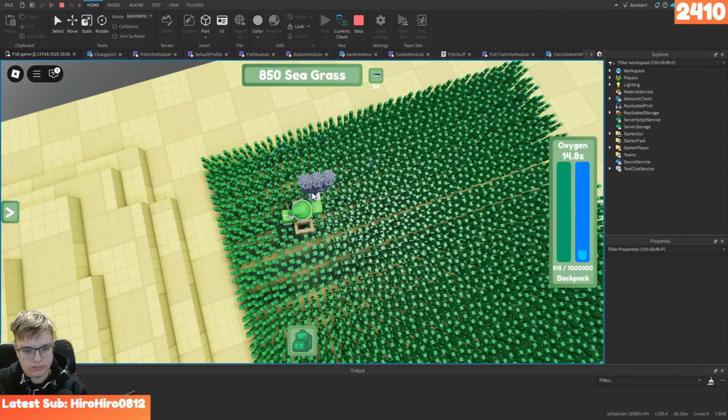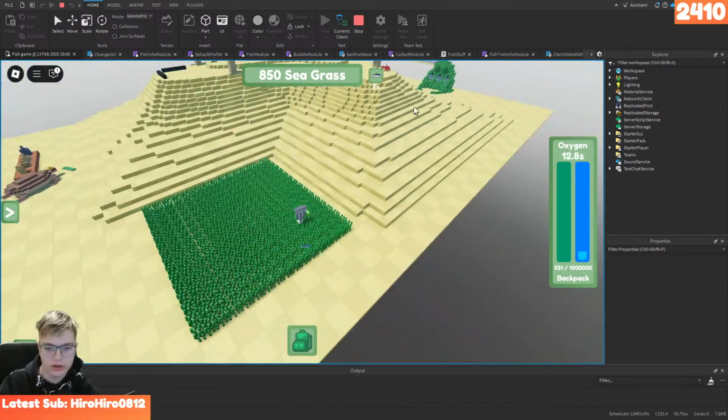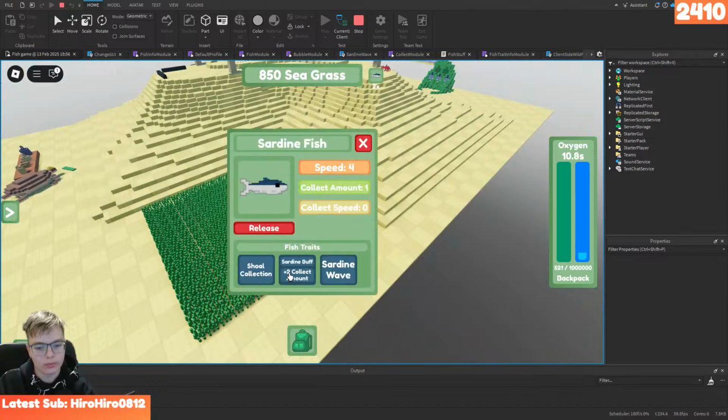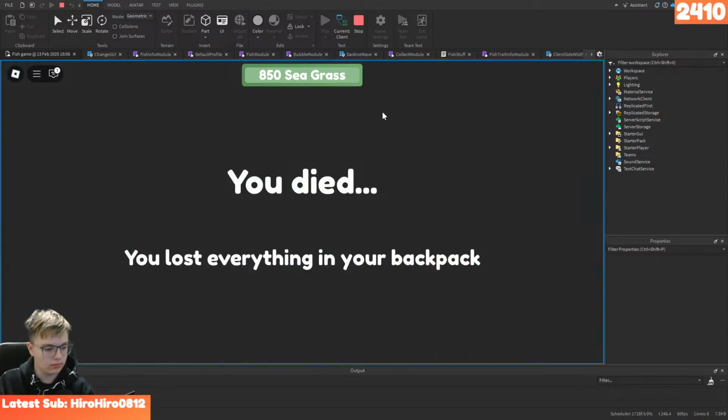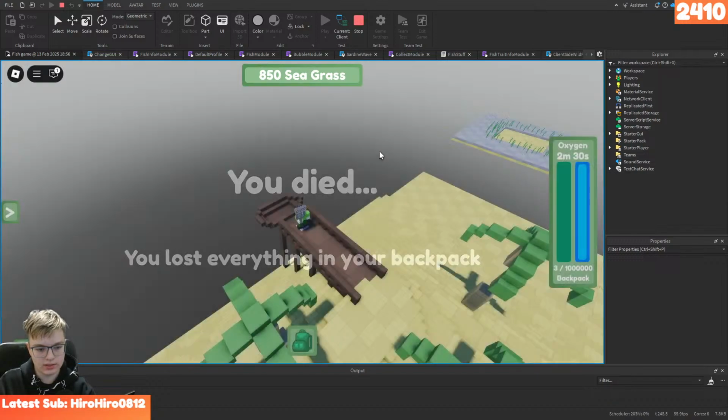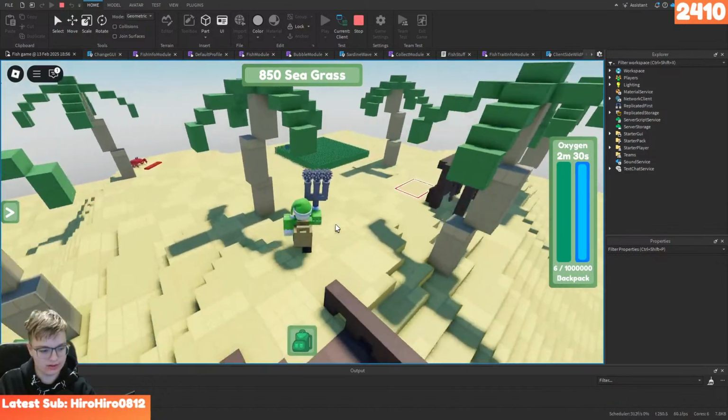Right. I need to check if, yeah, +2 collect amount, because there's 2 other sardines. Oh, I died. I need to still test the wave. That's the last trait test.